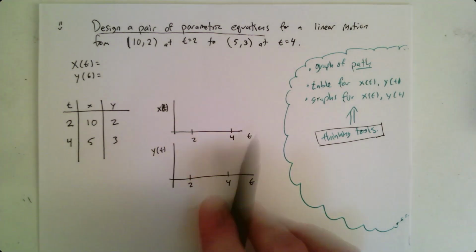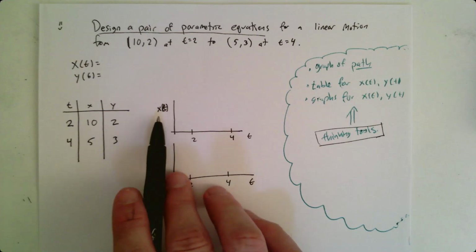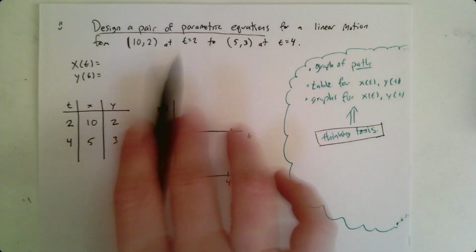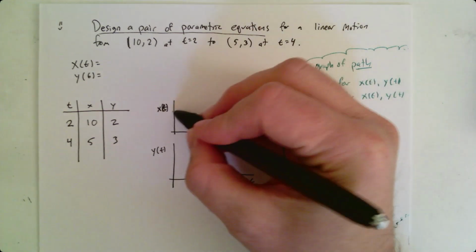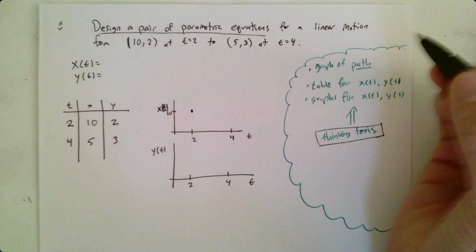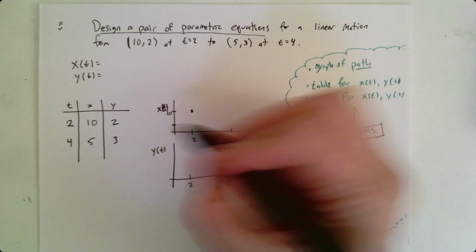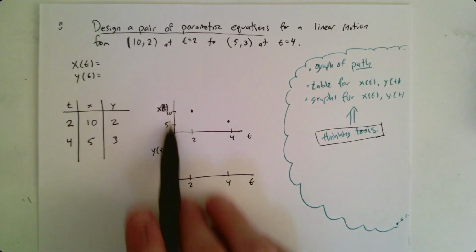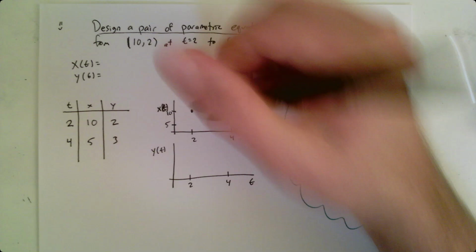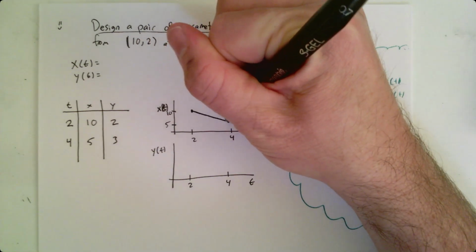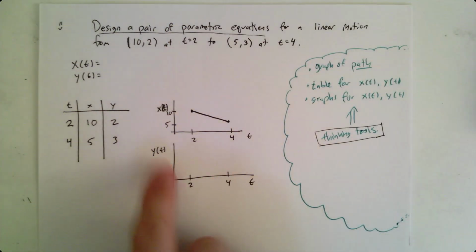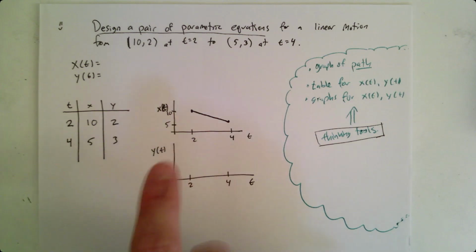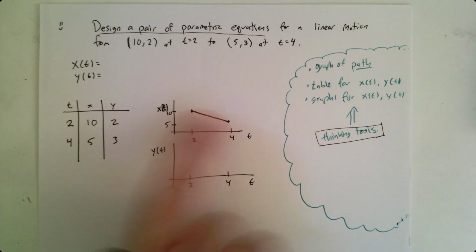So here's a graph. I haven't filled it in yet, but this will be a graph for x of t. On this axis, I've got time going from 2 to 4 seconds. And I can put that same information in. So at 2 seconds, I want the x-coordinate to be at 10. At 4 seconds, I want the x-coordinate to be at 5. If you're thinking, wow, he really didn't do a very careful job with the axes here, you're right. Because I'm not interested in making a perfectly accurate graph that's to scale. My only goal is to help cue myself for how I can actually write an equation that describes this information.